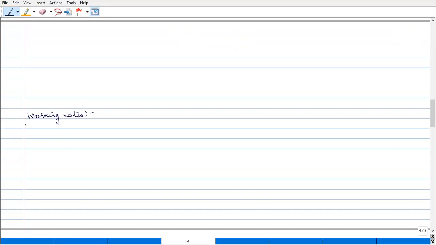Now we are going to calculate the number of shares applied by Vibha. To find this, just take the total number of shares applied in the numerator divided by number of shares allotted into number of shares allotted here. Okay. So the number of shares applied by Vibha is 1,000 shares.